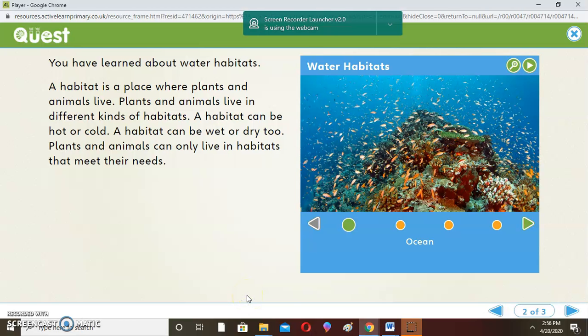I want you to imagine that this is a water habitat. This is an ocean, okay? If the amount of water in the ocean goes on reducing, what do you think might happen to the plants and animals that live in the ocean? Okay, so that is your answer, but I would like you to write something.